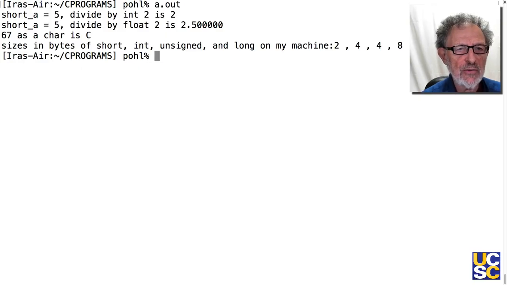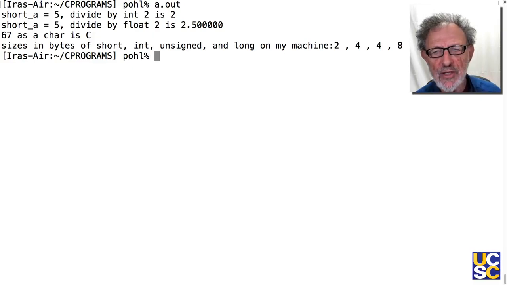But short A divided by the float 2, that should be 2.0, will be 2.5. 67 as interpreted as a character from the ASCII table would be a capital C. And then sizes in bytes on my machine are 2, 4, 4. The second 4 is for unsigned, and then the biggest is long, which all makes sense.